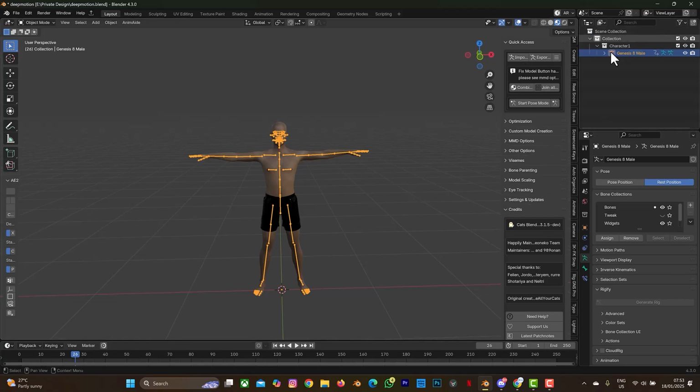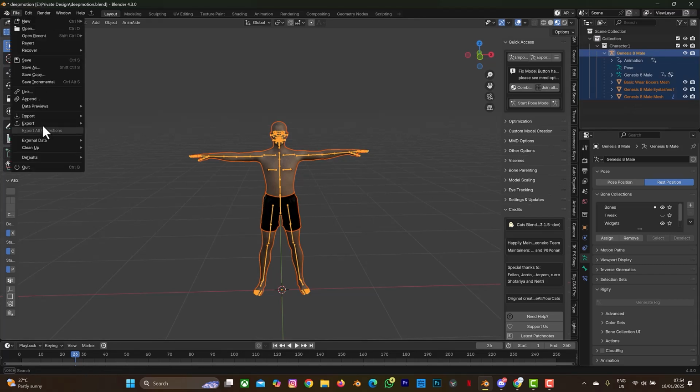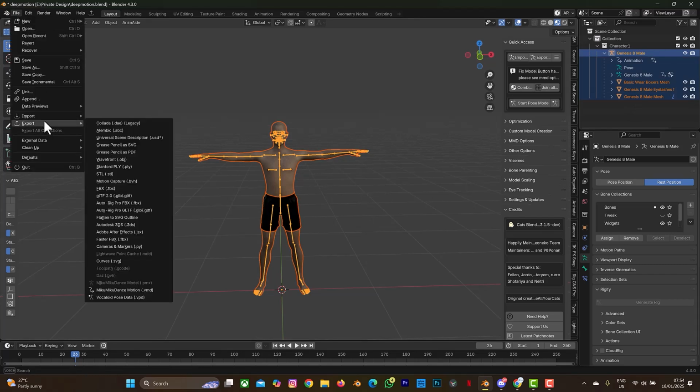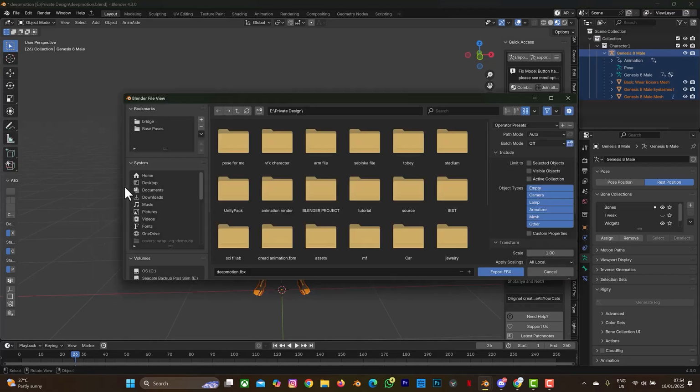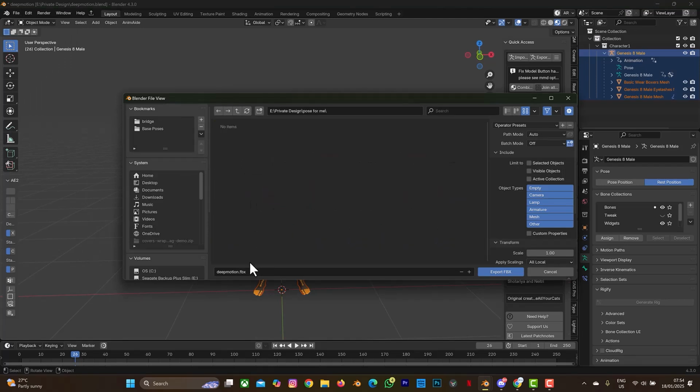So I'm going to select everything. Let's select this and hold shift, select this. The character I'm using right here is from Dash 3D. Okay, export, and where's FBX? Let me just put it in my post from here.